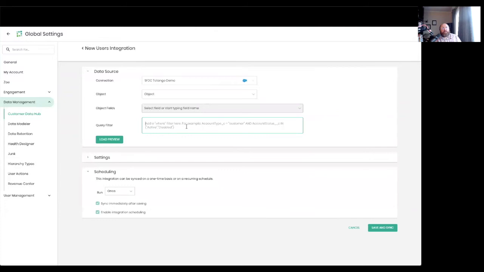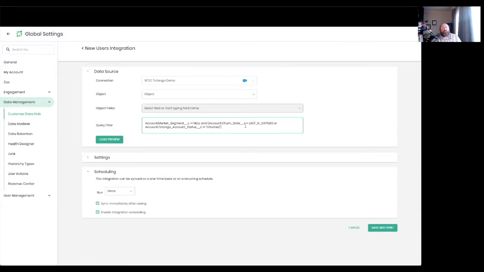And for the query filter for the contacts integration, we will use the same filter. However, we will change it around for the association to the account object that owns the contact. So by simply putting account dot in front of the name of the field, I can reference any field within the account object. So what this will do is it will make sure that the market segment is not null. And also it only brings in customers who have recently churned rather than those that haven't.